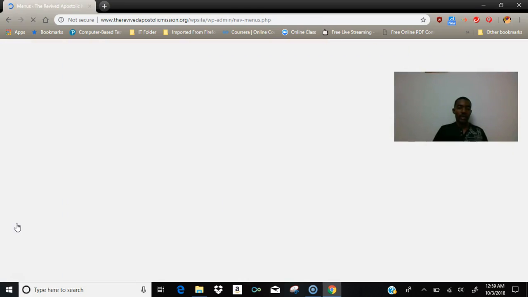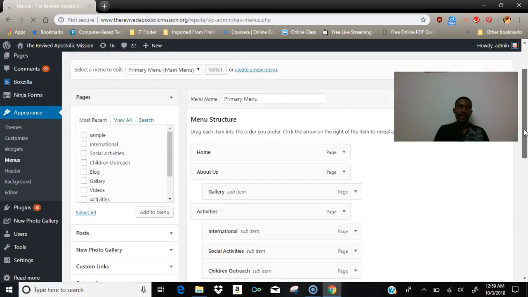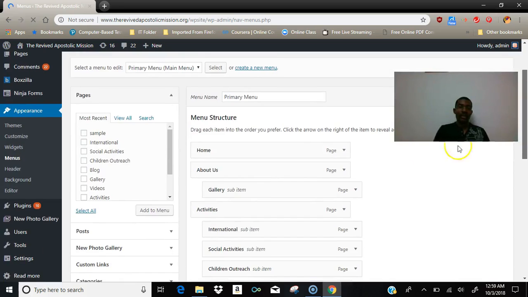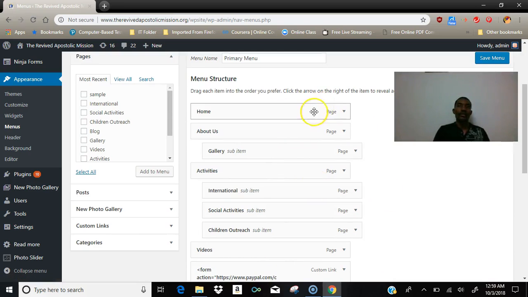Menu, in my case, is the tabs at the top of the website which the user uses to navigate from one page to the other. Every page created in WordPress, the title or name of that page which you give upon creation is what makes up the menu. Okay, so we have the home page, about us, all of these are the pages that have been created, and so those pages are now used to make up my menu. The titles of each page show at this corner.